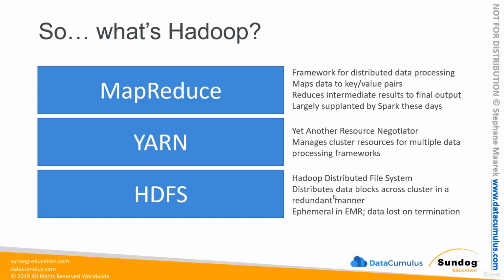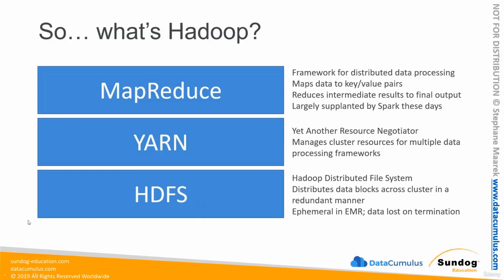So at the bottom here, we have the Hadoop Distributed File System, HDFS. This is a distributed, scalable file system that stores blocks of data across instances in the cluster. It stores, again, multiple copies of those blocks on different instances to ensure that no data is lost if an individual instance fails. Now on EMR, this is ephemeral storage. Your data on HDFS will be lost upon terminating the cluster. But it is still useful for caching intermediate results during MapReduce processing, or for workloads that have significant random I/O. Or if you intend to leave your EMR cluster running forever, well, fine, go for it. You can use that for persistent storage, but it's not going to be cheap.